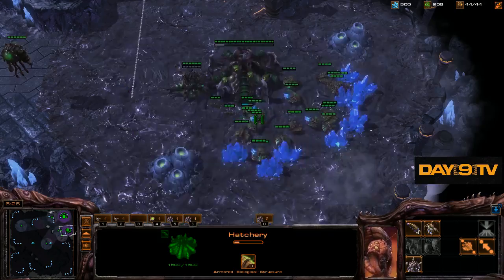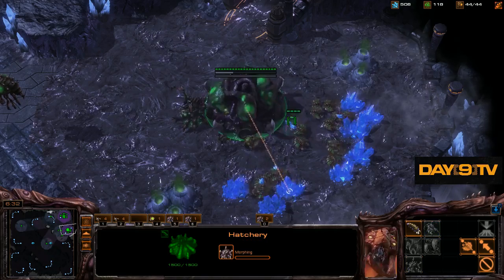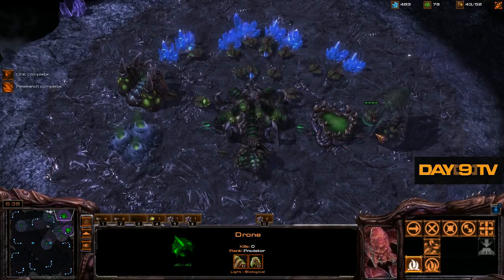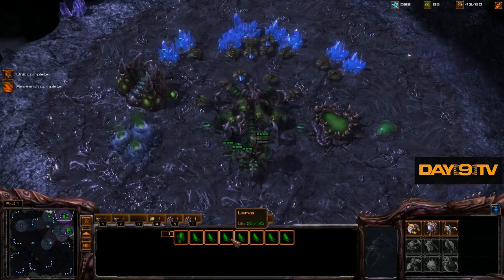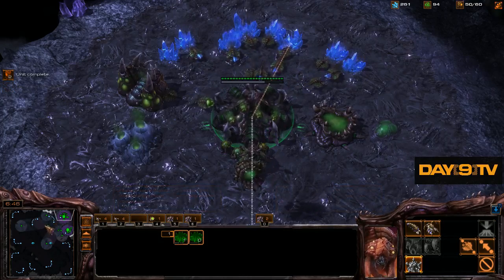Well, I have the money. Time to go on to my next step. Let me build a layer, a gas, and a Baneling nest. And there's my Overlord hatching. Make some more stuff. I heard 2 Overlords pop out. I'm totally awesome.